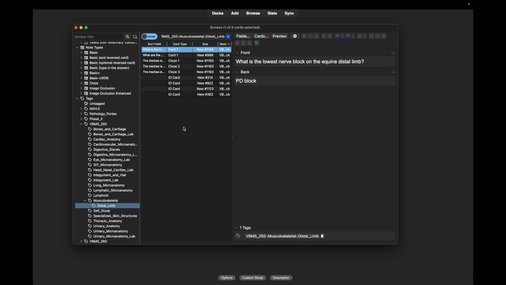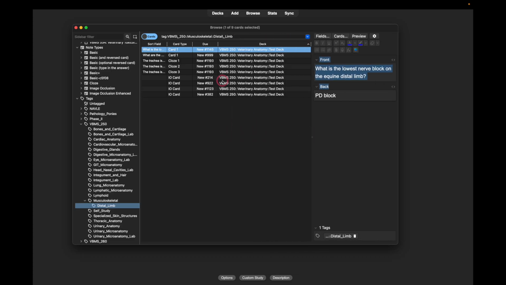But basically, when you're trying to cram for an exam and you're not trying to do the regimented, very sequential study method that Anki promotes, if you're trying to cram like most vet students or medical students are, doing a filtered deck can be really helpful. And so the way that works is if you look up at the top of the browse window, there's this little kind of description of whatever you're looking at the moment.